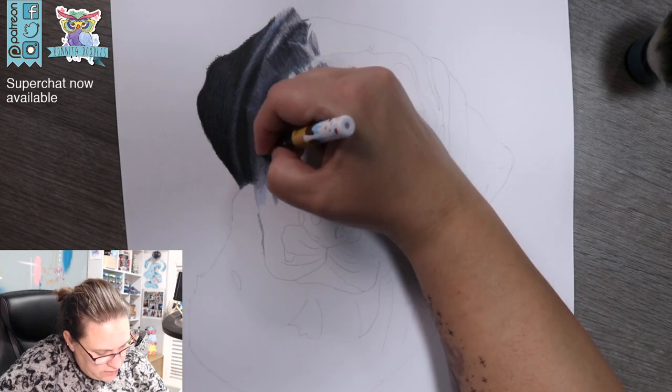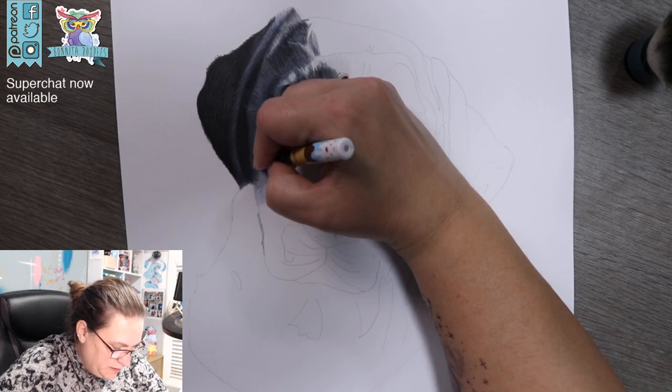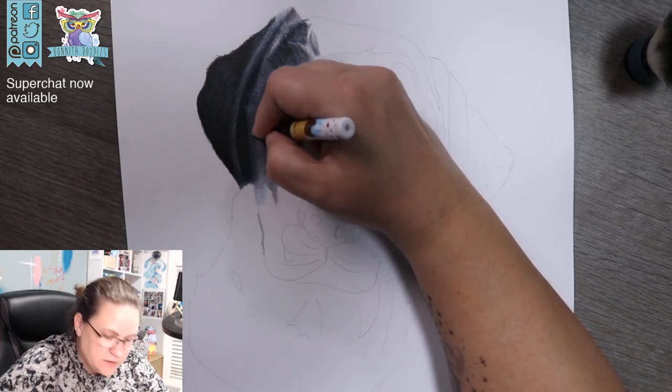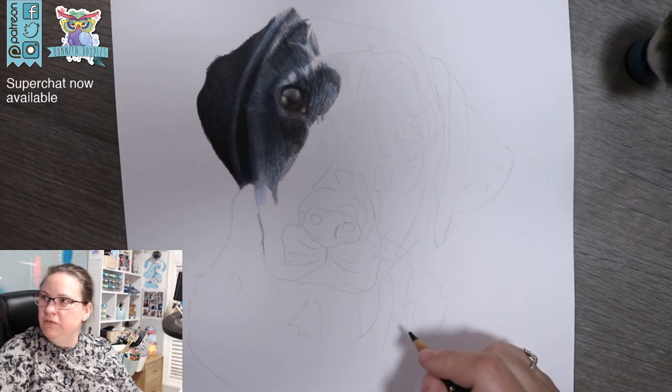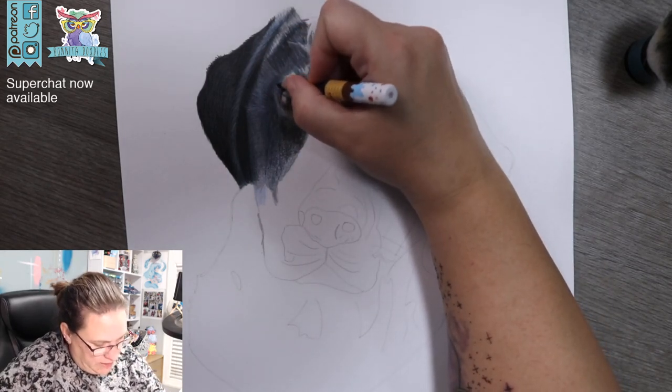I think it's so nice when the fur mamas can come in, or fur papas, or fur family can come and watch their babies being recreated. It's such a nice thing to be able to offer.